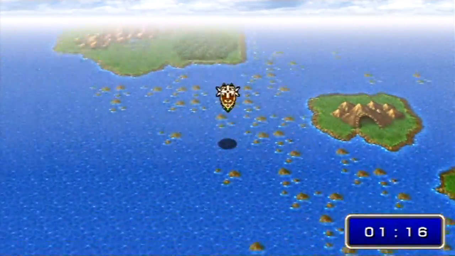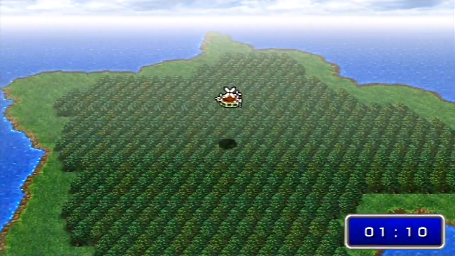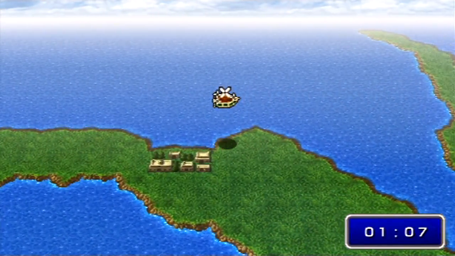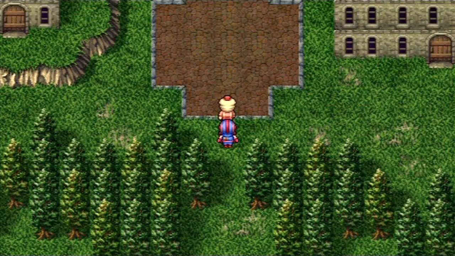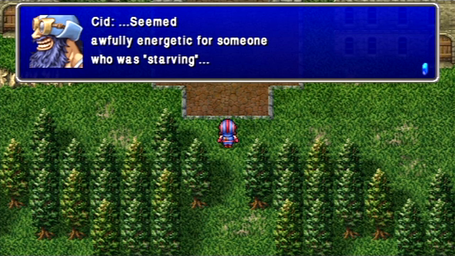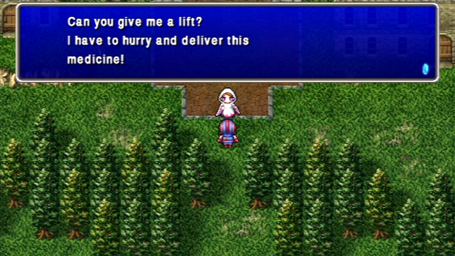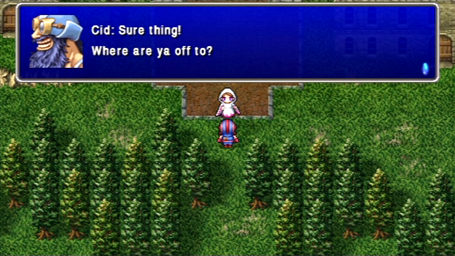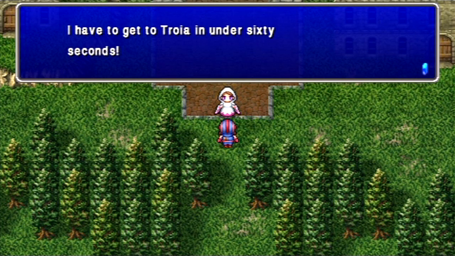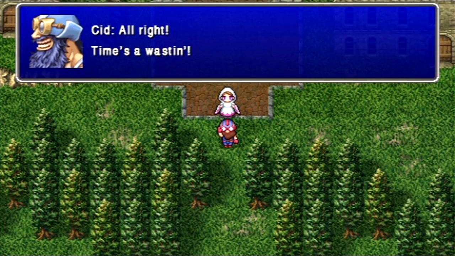Now this trial is dependent on how well you know your world map. Fortunately, I've played this game 40 times, so I have the world map ingrained into my skull. So, just drop off there, and go on in here, and... Pretty simple. That's all you gotta do. Just make it there in time. Well, that was easy. I just gotta go to the local pub. Where's the medicine going to? Troya? How would they ask for medicine over here? The Sidster? Really, game? Really?